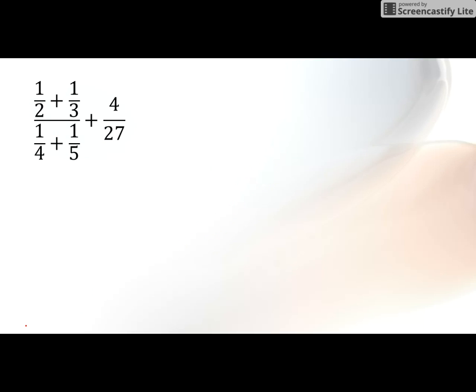Let's go to the first problem. The first problem has a mixture of things happening here. You got to add this here first. Notice order of operations tells us that we divide first. We can't divide till we add—it's kind of like there's parentheses around these things. So we have to add these two first, then add these two, then divide those, and then add this one over here. So it's going to be kind of a lot of steps.